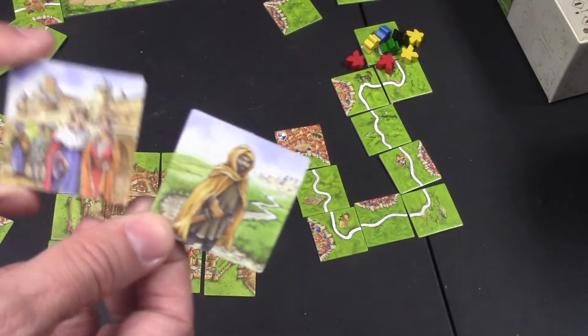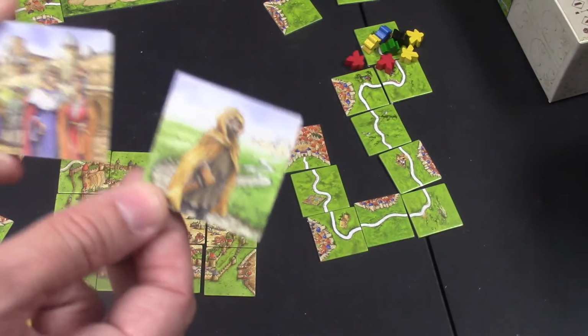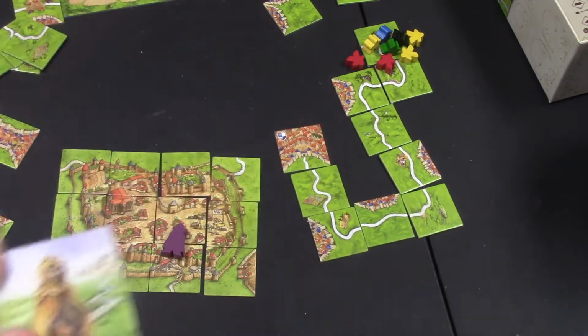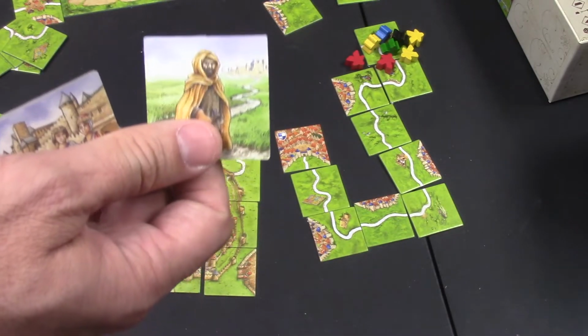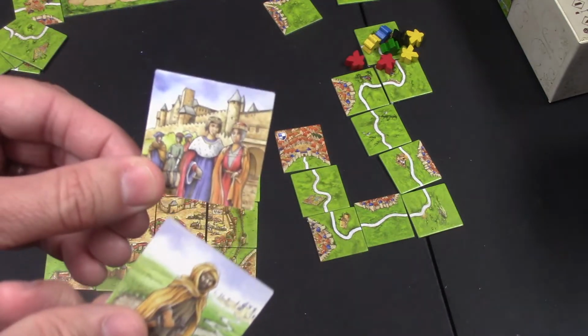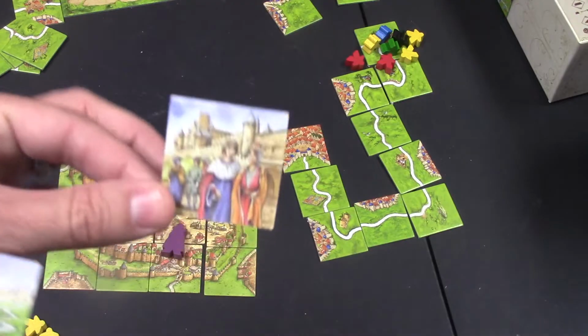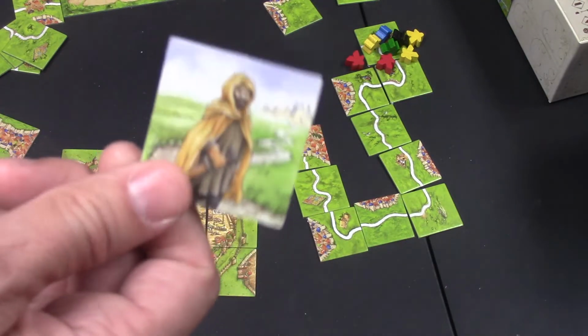But either way, you have either longest road or largest city, and whoever has these at the end of the game will get victory points for however many roads, or they'll get 1 extra victory point for every completed city. Even if you didn't complete it, they count up the end game map and you get extra victory points for every completed city or every completed road.